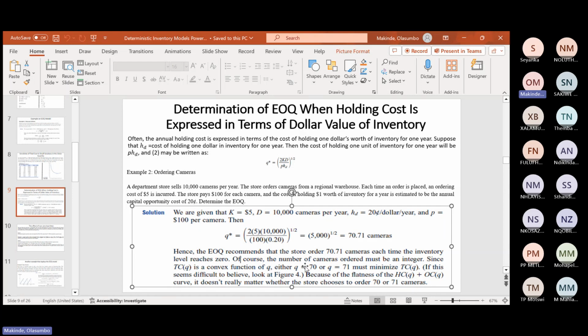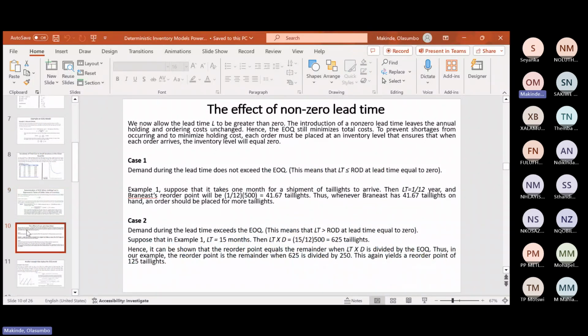So before we go to cases of when we've got lead time, maybe we should just do the lead time, then we look at all the exercises. Let's just look at the effect of the lead time, then we look at all the exercises, so that at least it speaks to all those exercises I will show you in the textbook that you must try.